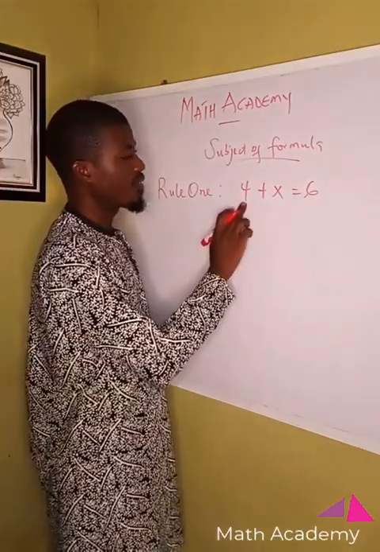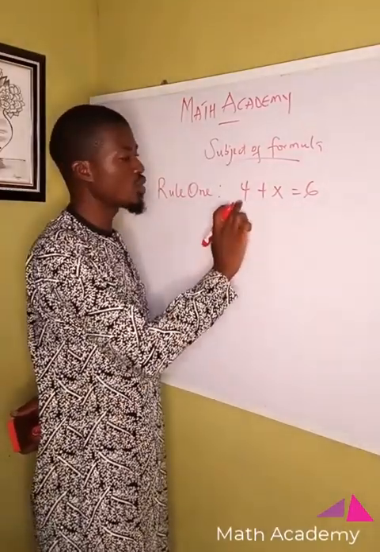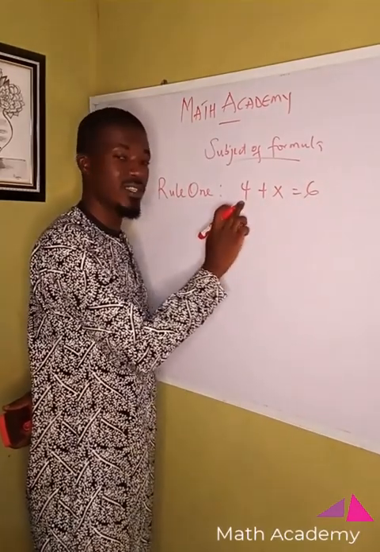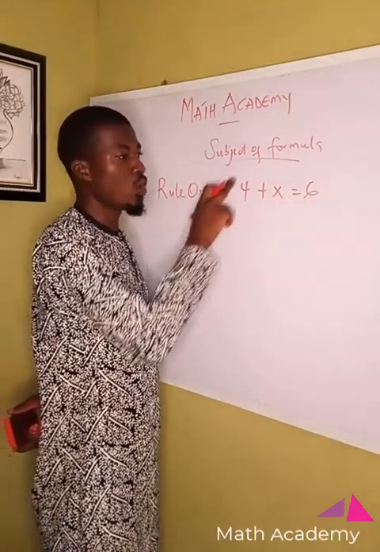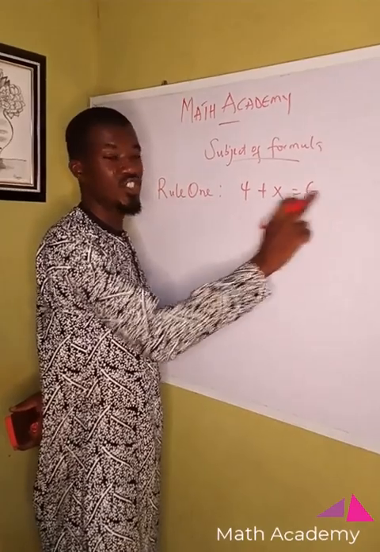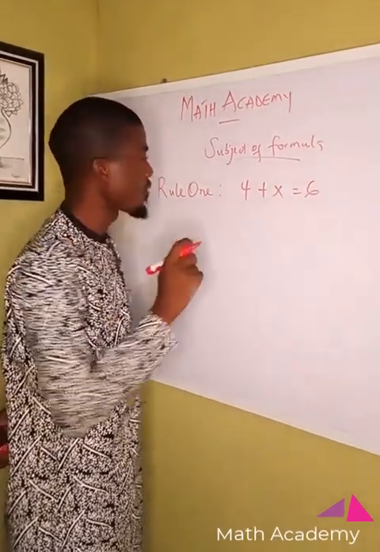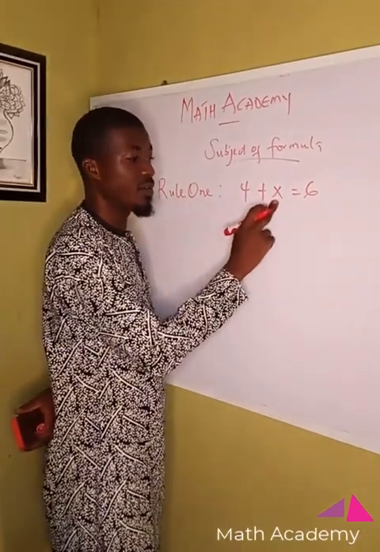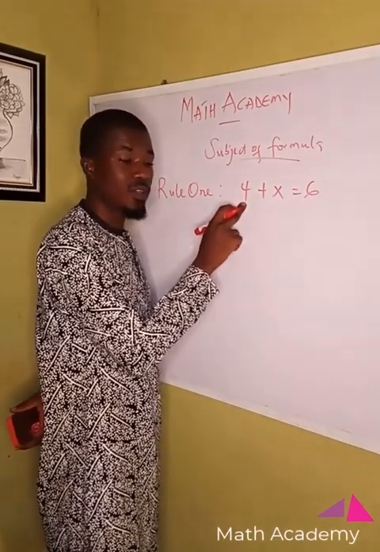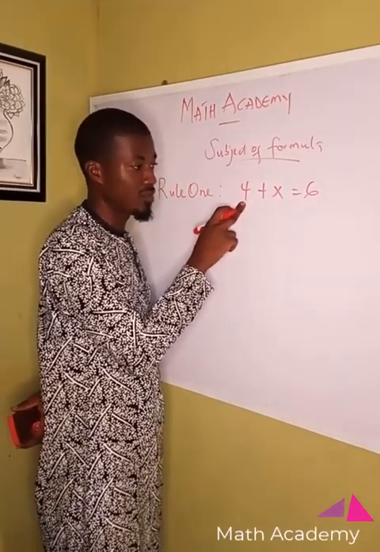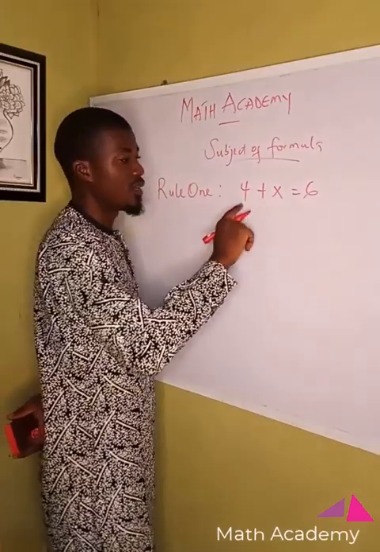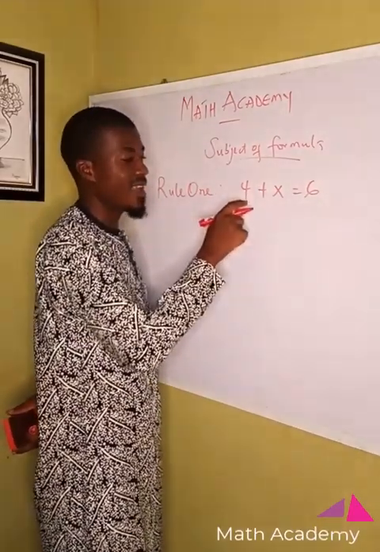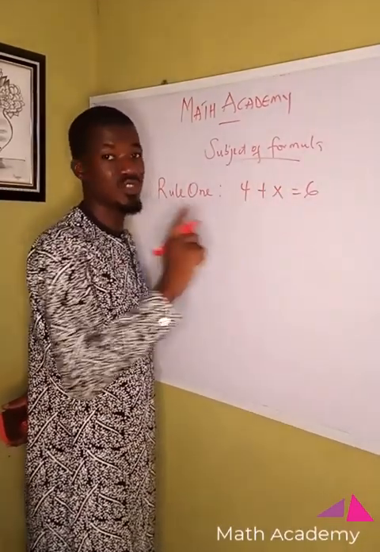Okay, so we are moving this 4 to the other side. Note this 4 is a positive 4, so once it moves across this equal sign, it changes to minus. That's the rule. If the relationship between the variable you're looking for and the other present value in the expression is positive, it goes to the other side, and that value changes to minus.